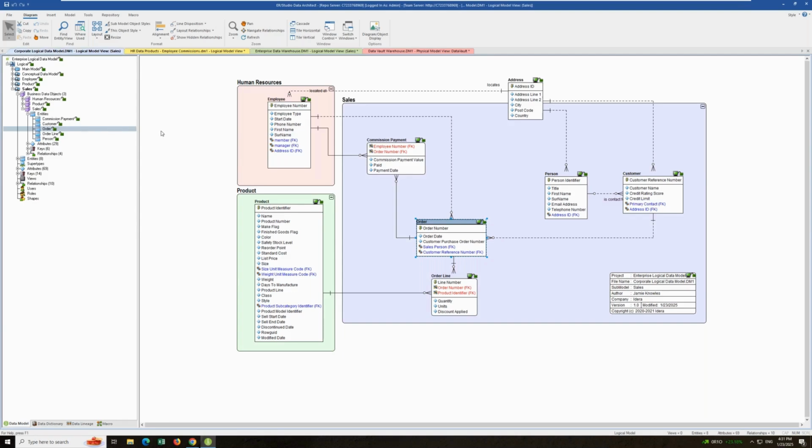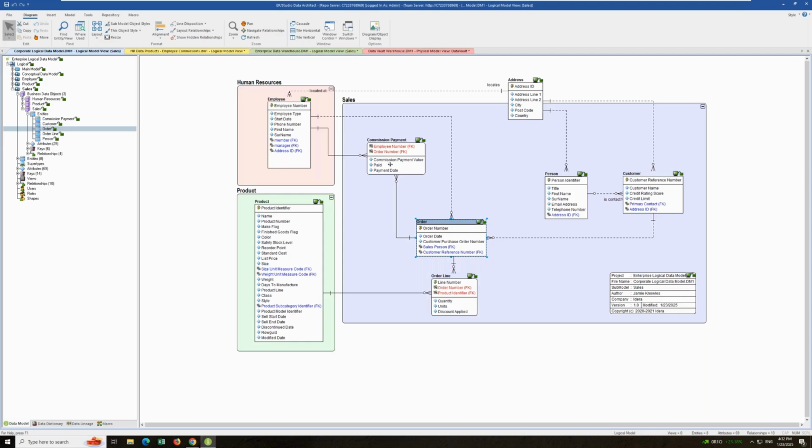So the sort of story we're going to try and tell here is that we've had a request for a data product that's going to contain commission payments. So we know from that business term that it lives here in the enterprise logical model in this entity called commission payment. Beautiful. So if I want to provide a report to customers with this sort of stuff, then what other entities might I want? I'm probably going to want my employee entity and my order entity. So I've got 3 entities there.